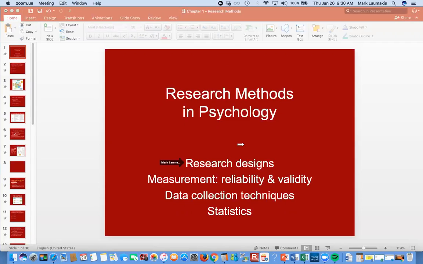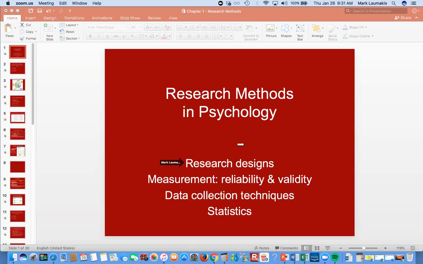So our advanced organizer here, our outline for research methods is as follows. We're going to talk about research designs. That's going to be pretty much our exclusive focus today. So how do you design the study that will help you answer your questions about behavior and mental processes? If you're a research psychologist, you've got 3 main tools at your disposal in terms of these research designs. You could do a descriptive research design, you could do a correlational research design, or you could do an experimental research design. As we're going to talk about, the experimental design is going to be the very best one. And if and when you can do experiments, that's always the preferred choice.